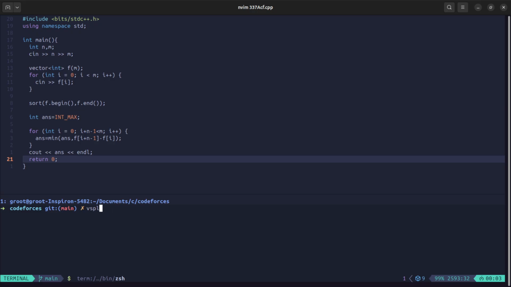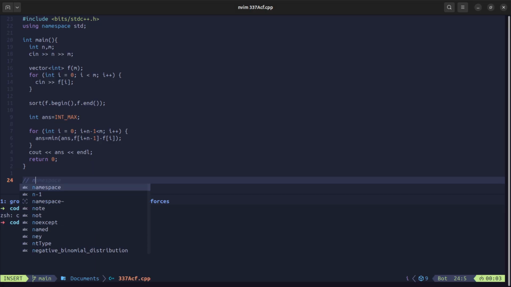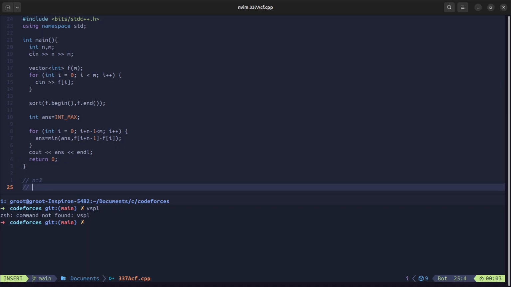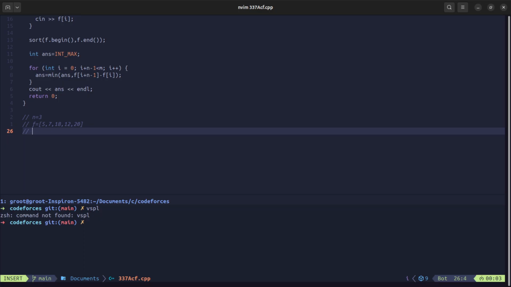For example, I have n is 3, and f is 5, 7, 10, 12, 20. Okay, this is the array we have been given, and it is sorted through the sort method.